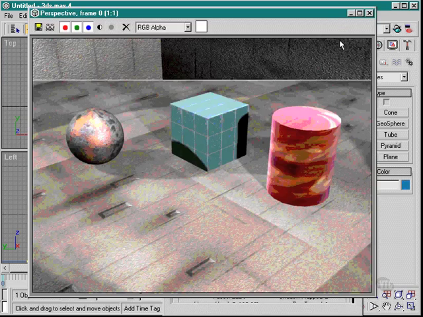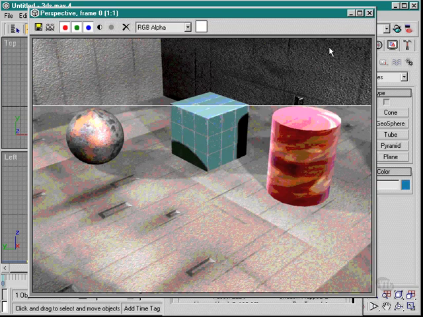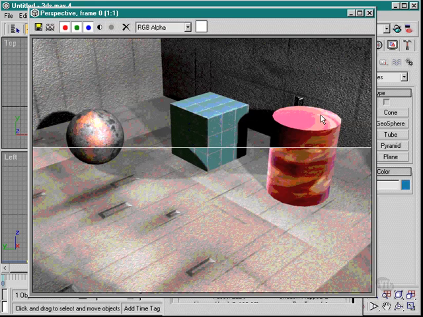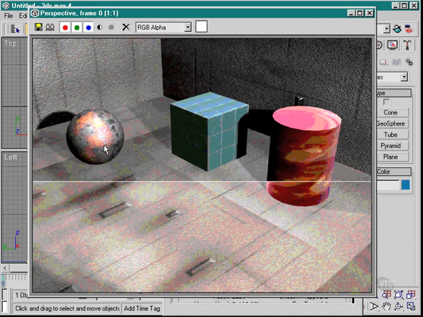Now if I render this, okay, what you'll notice is I'm getting a fairly dark wall considering the light that's hitting the top of these objects.